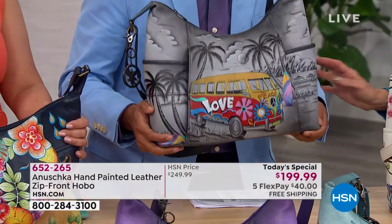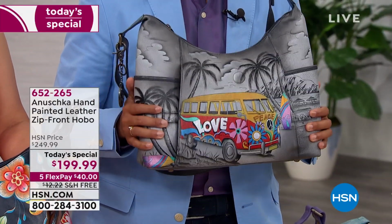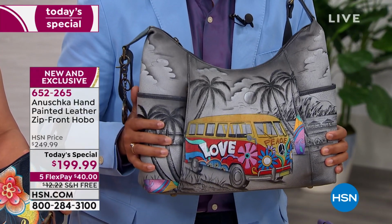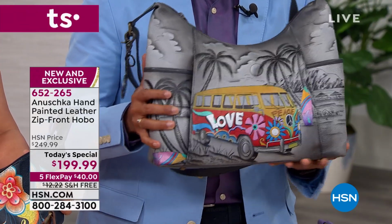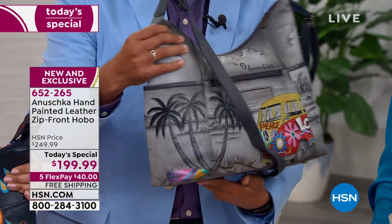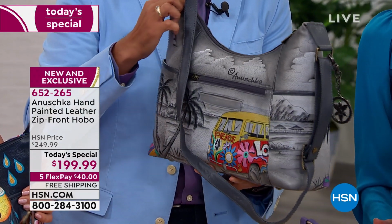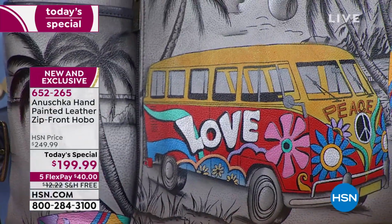Yeah, exactly. You know, what I love about this bag, it embodies freedom, it embodies life, it embodies everything that's yet to be discovered and explored, and you want to let your heart free. That's what this bag screams of. It screams of freedom and fun, and I wanted to create that fun bag. So it's all about the sun, the sand, the glory of traveling, and every little detail that just comes alive with this painting is truly one of a kind.